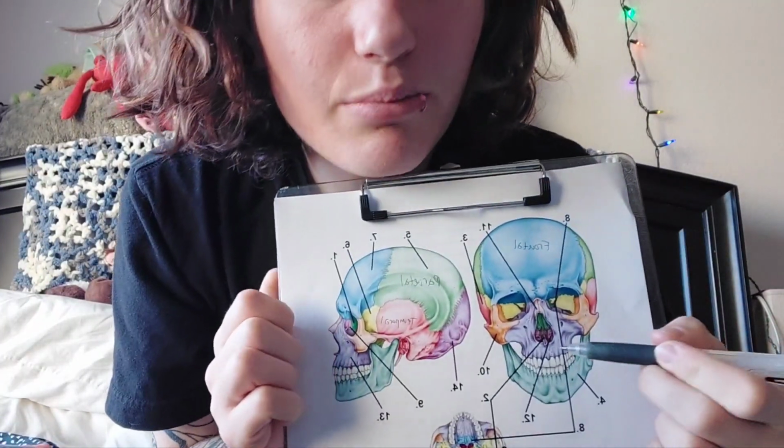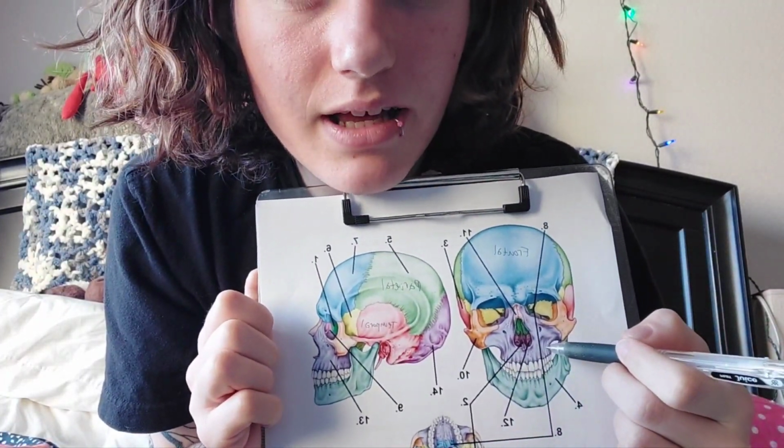Right here, just in the front here. Just like your cheeks, and above your lip, right there too. So that is what's in purple here. That is the maxilla. And I'll go ahead and write that down for you. I'm not sure if you can see it or even read my handwriting.